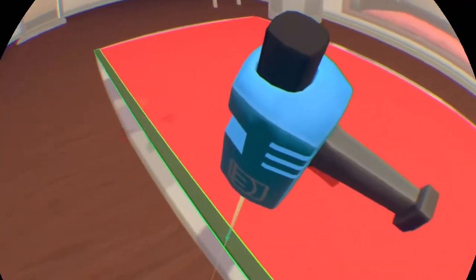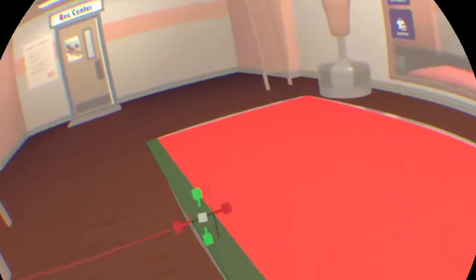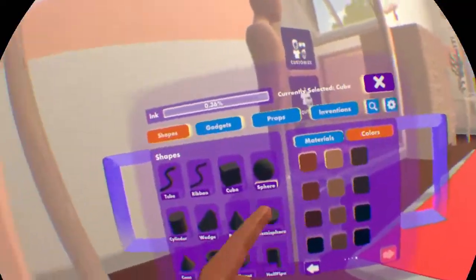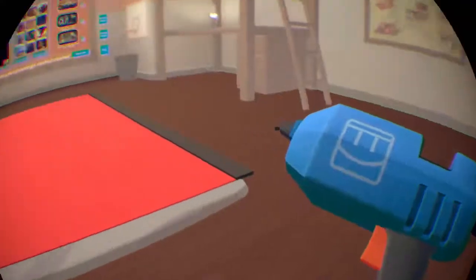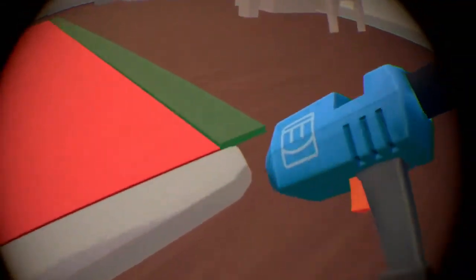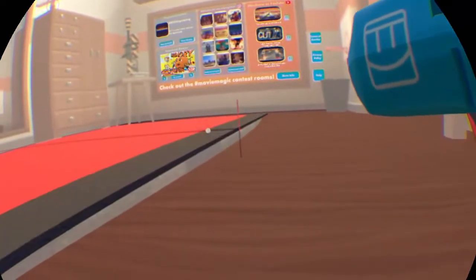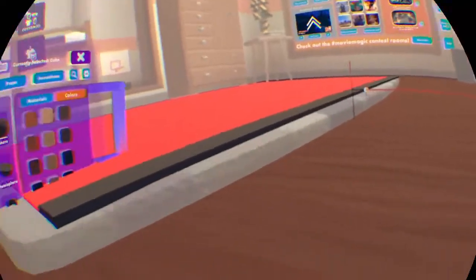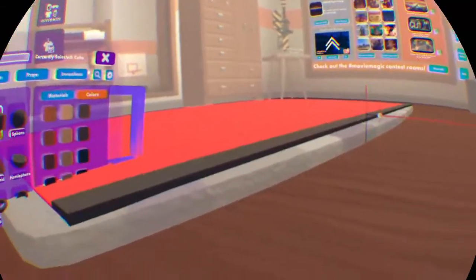Scale. Yeah, that looks good. And then, well, I can keep that out actually. That'll be perfect. Yep, my hand can reach over there. Ooh. Alright, that's good.